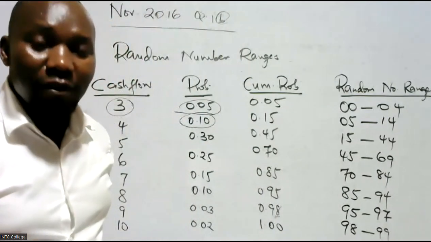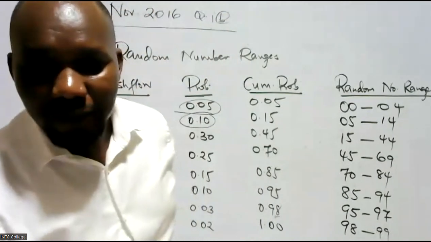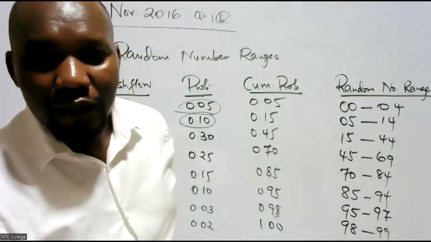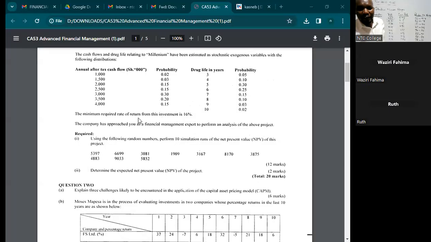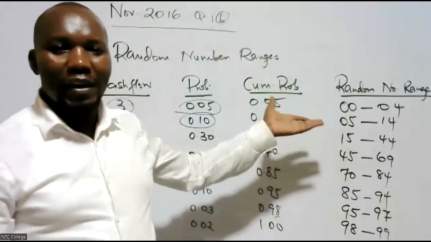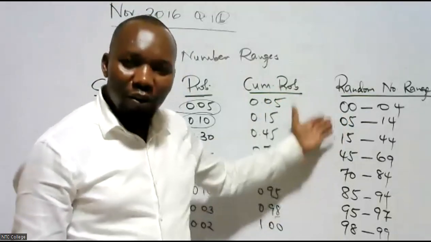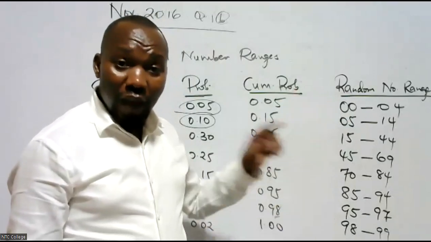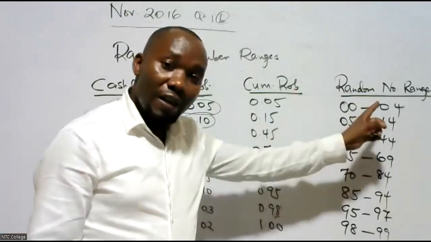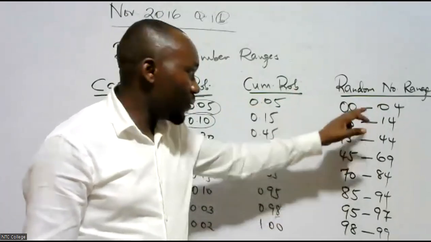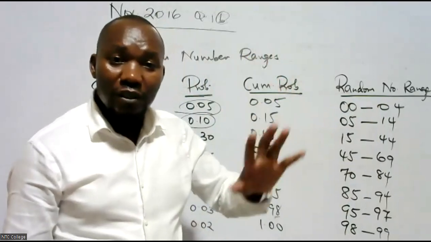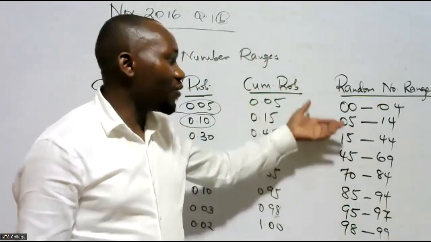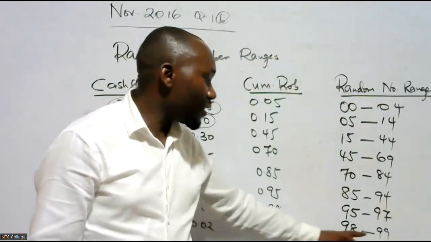Let's assume that you picked them when they are 4. Like now, the first one is 4. 5397. Where does it fall here? Let's say we pick 5397. Does it fall anywhere on these ranges? That is a random number, but this is a random number range. So the random number that you are picking must fall on these ranges. That one has got 4 digits, 5397. It is not even falling here. The maximum is 99.